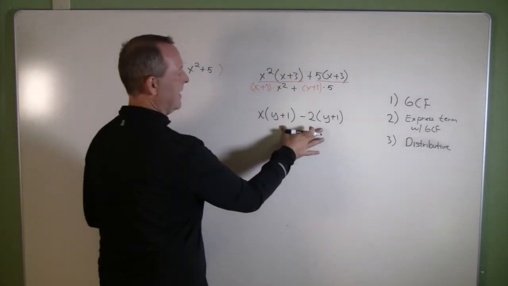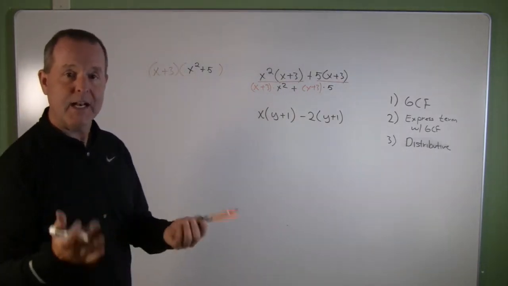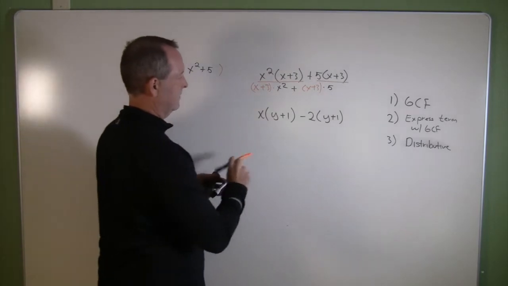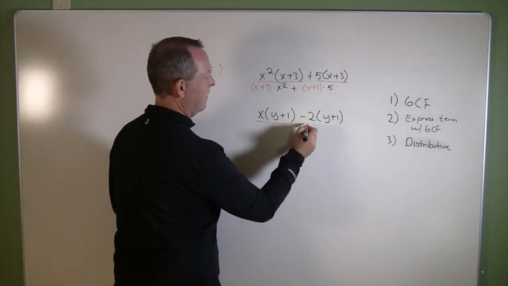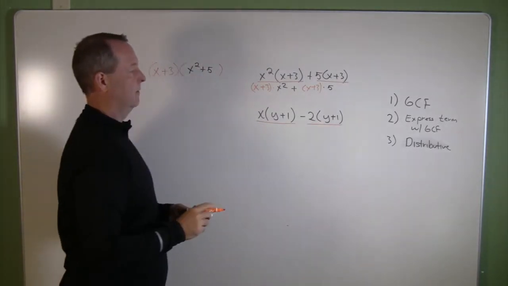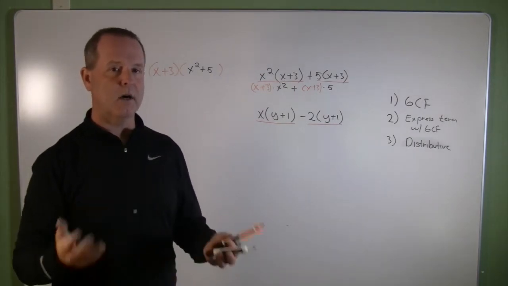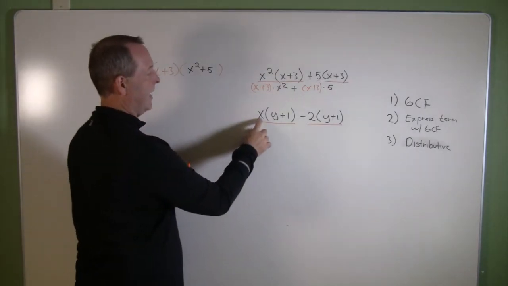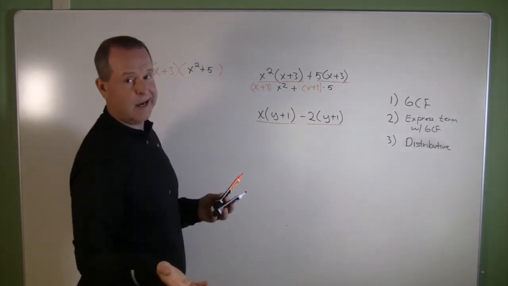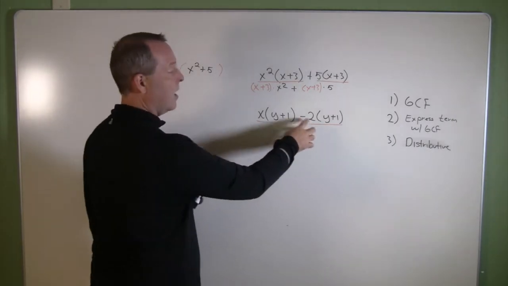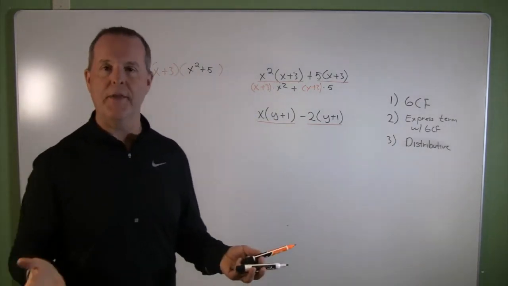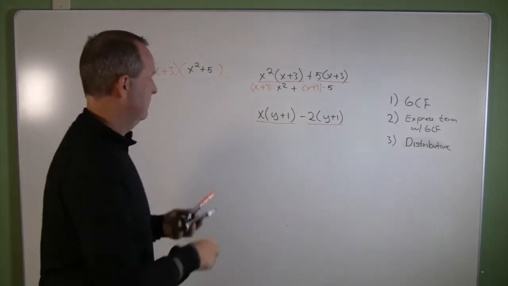All right, my second example. Identify where the two terms are at. One term there, the other term is right there. What's common in both of those terms? I have an x here, no x there, so the x is not a common factor. I have a constant of a 2. There's no other multiple of 2 in the other term.